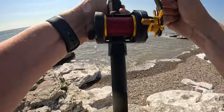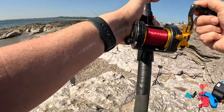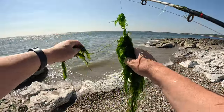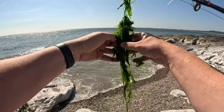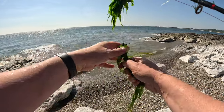So much bloody weed. So much weed. Weed fish, every single cast. Weed fish, pain in the ass.